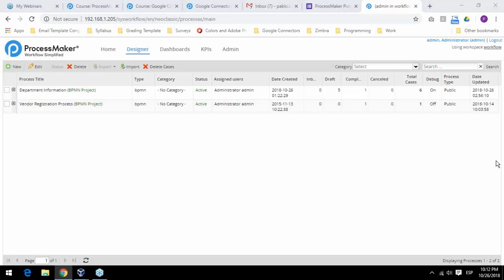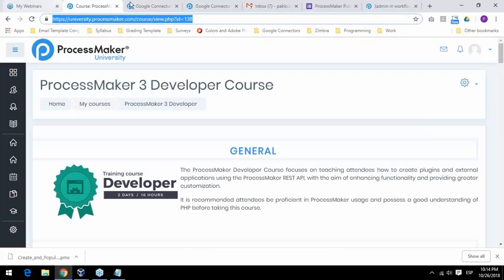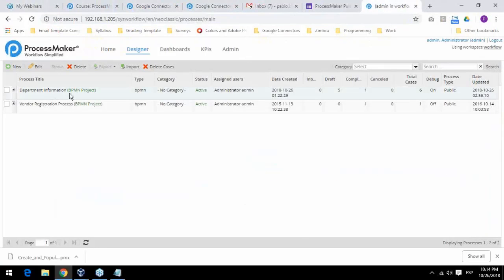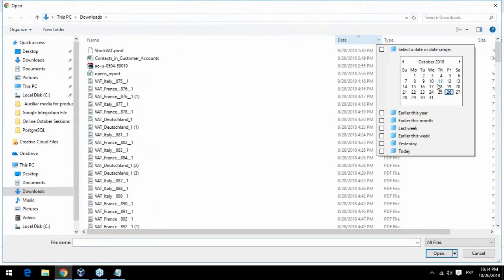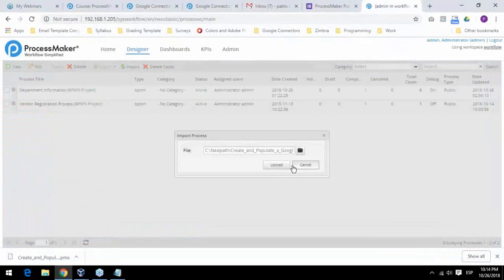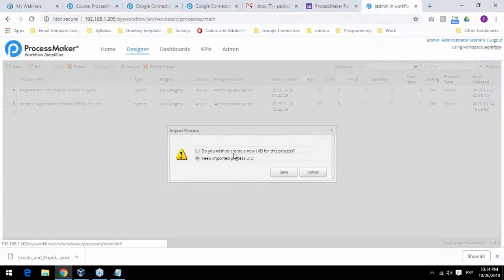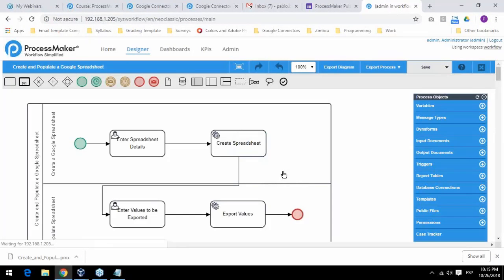Because I have designed the process previously, I'm downloading it from this exercise. So I'm going to introduce it right now in my server. I'm going to import it here, click on here and enter. I'm going to upload it. I'm going to create a new ID for this process. Okay, so I have the process.